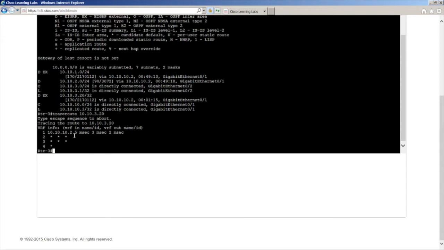Now the trace is failing at the second hop because the IP header is not changing as the packet's moving from router to router. So router 2 is forwarding the packet destined to 10.10.3.20 to the Kali PC MAC address. That's the rogue in our situation. And the Kali PC is not configured to receive packets for anything other than its own IP address, 10.10.10.60. So it's just silently dropping those packets.